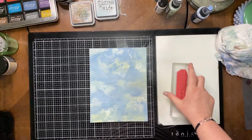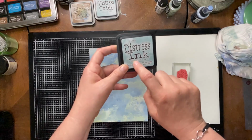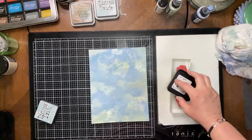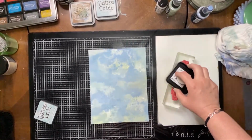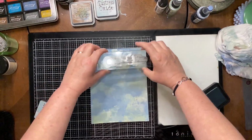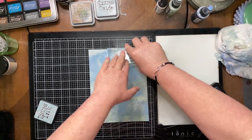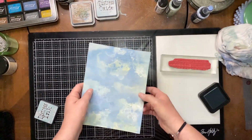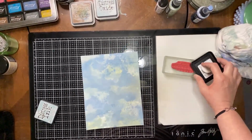Okay, and the first thing I'm going to do is try it with this and see how much that shows up. This is also the new Speckled Egg. So what I'm going to do is just ink it up, and then make sure it's turned the right way, and kind of hang it off the edge. It doesn't have to be 100%. So I'm going to do that. It's kind of faint, but I like it. It looks pretty. Okay, so we're happy with that. So we'll continue with some more.